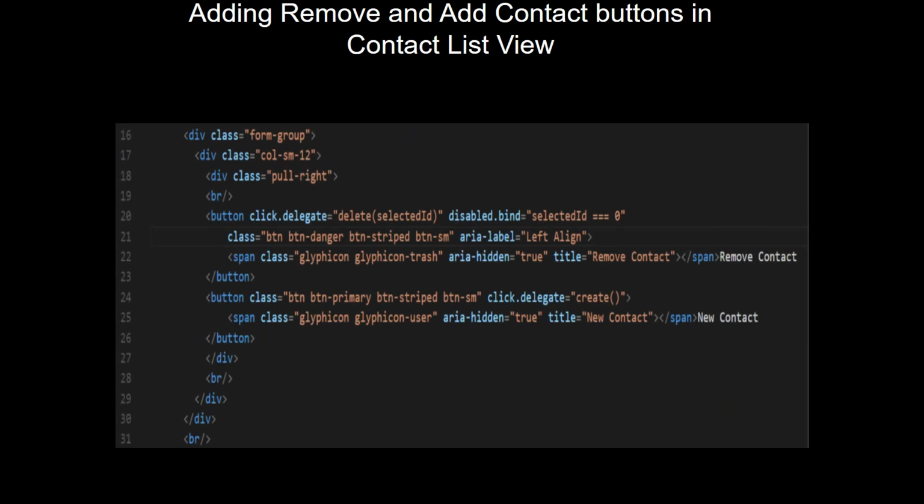So then let's see how the view looks. We've already built the view. If you remember, in the last section we had a search bar at the top, and then we had a list of contacts at the bottom.